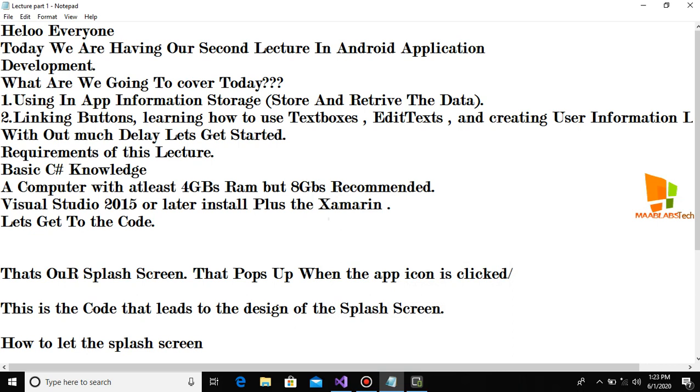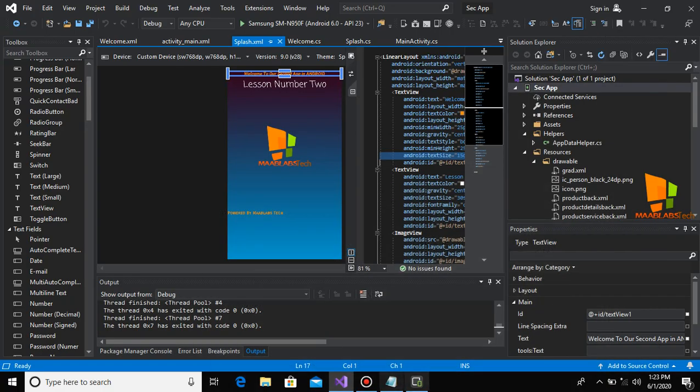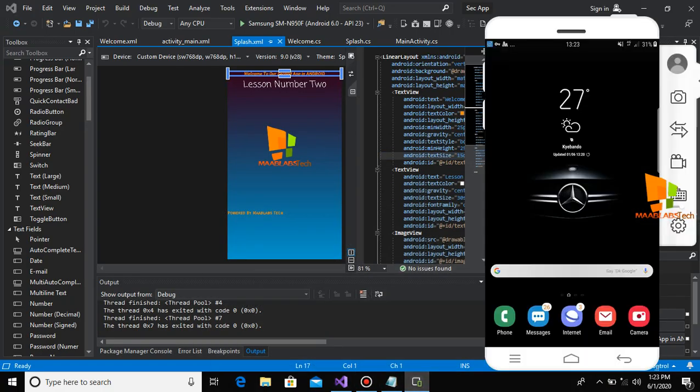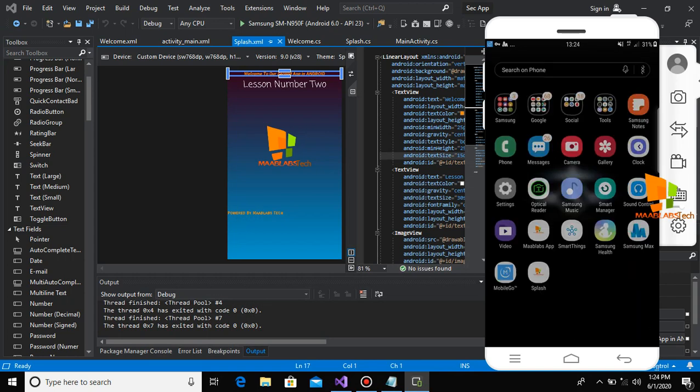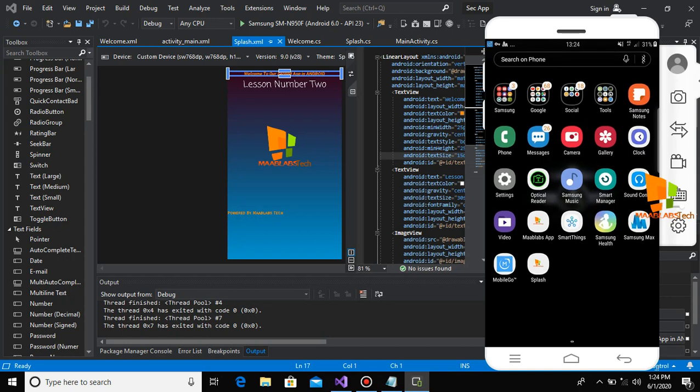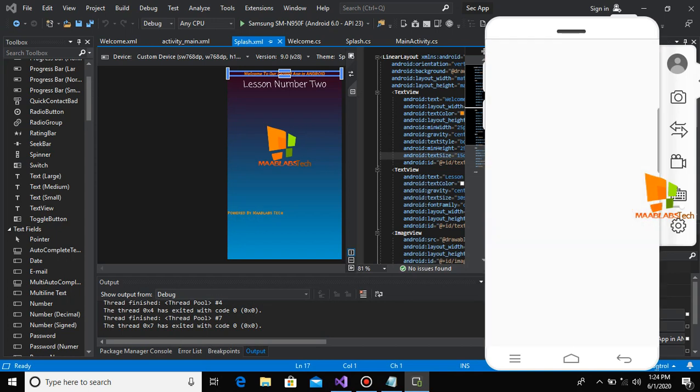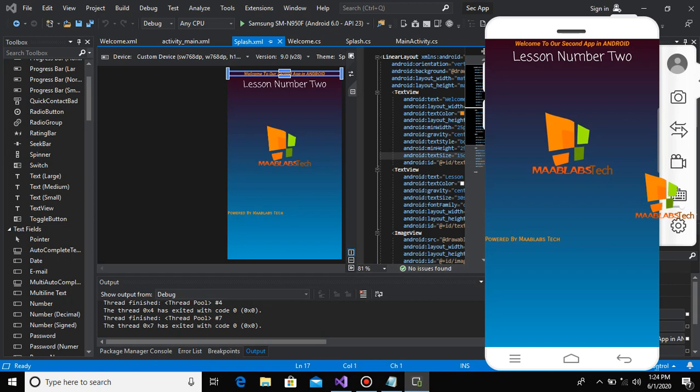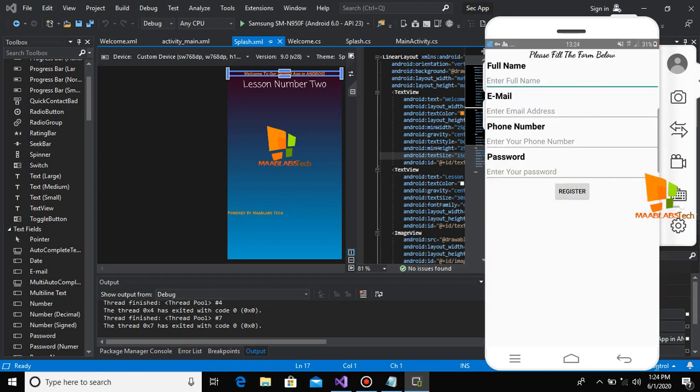I think without much delay we should start right into the code. So this is what you're going to be doing today. Let me first show you the actual app you're going to be building, which I already did. This is the app, lesson number 2 by Maablabs Tech.